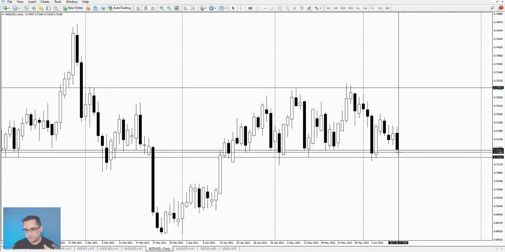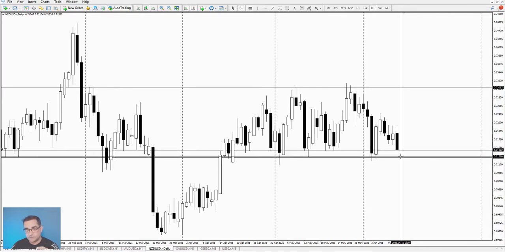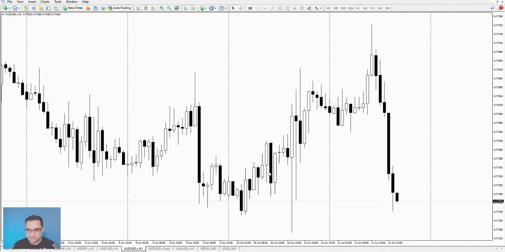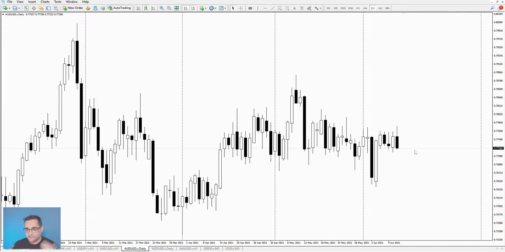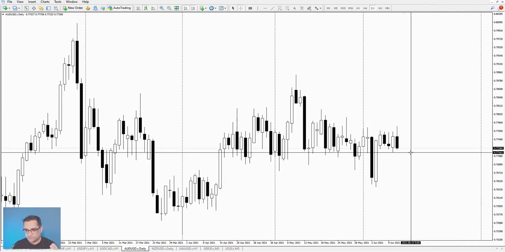So if this market will most probably close around here, then on Monday we will probably see either a breakout or a reversal. So at this point there will be one situation: is there going to be a breakout, or is there going to be a reversal? So there you go. That's that. Australian dollar, same situation, going sideways, very, very sideways.